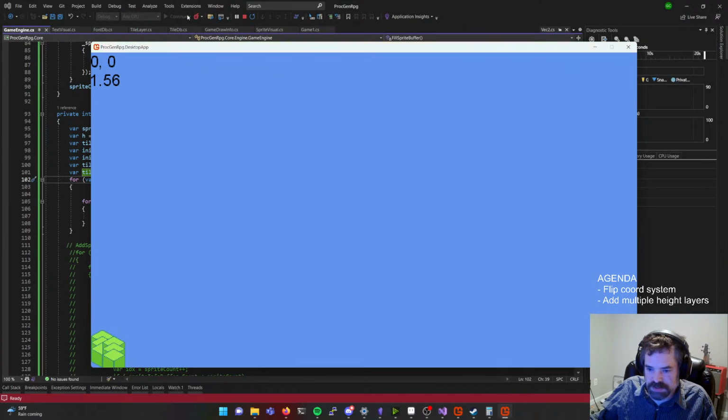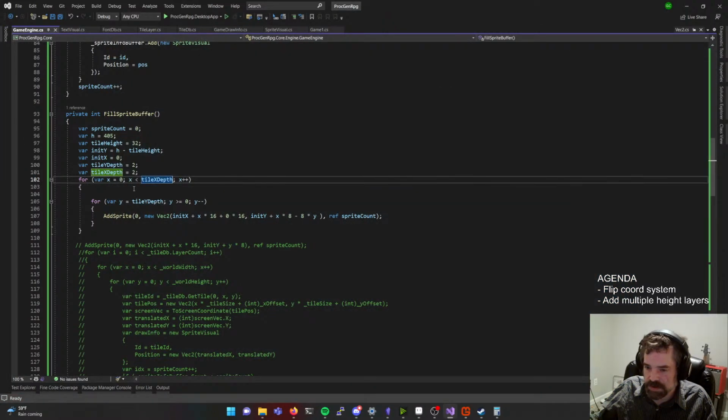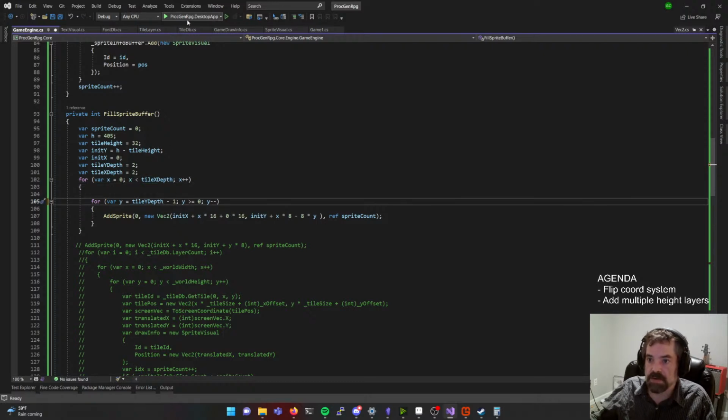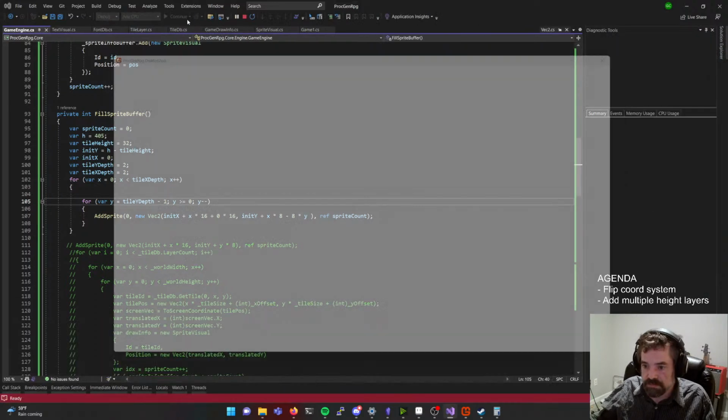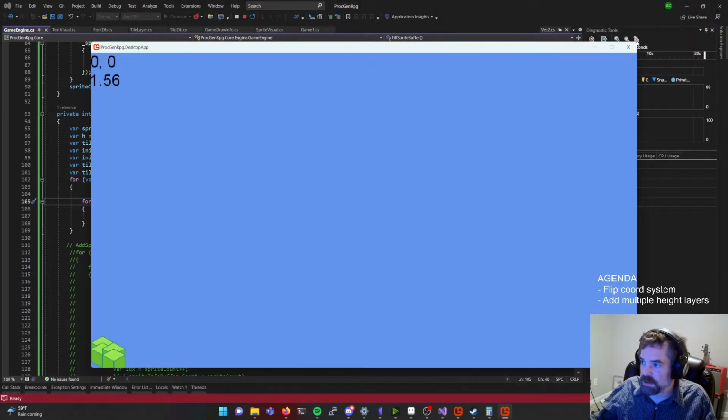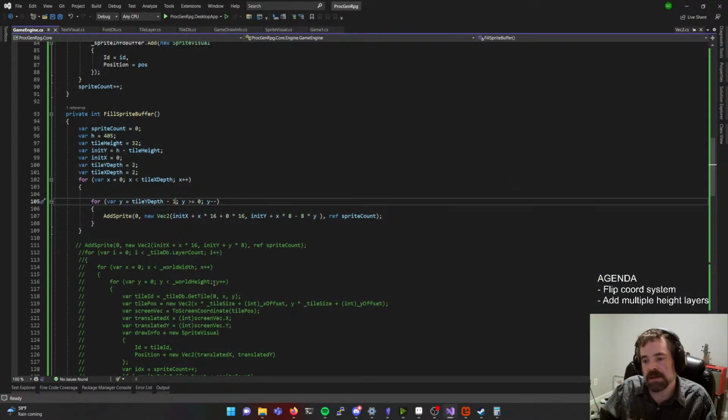Wait, did we really just draw 6 tiles there? 0 and 1 plus 2, 1 is 0. Okay, and then can we get... We have 4 sprites, I think.